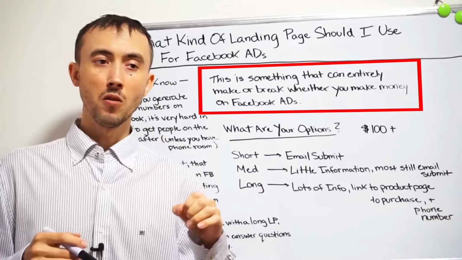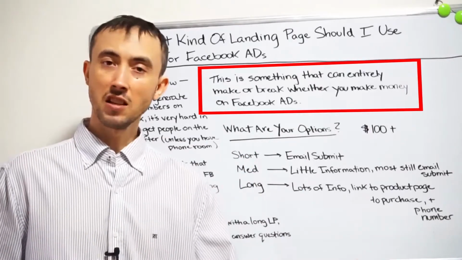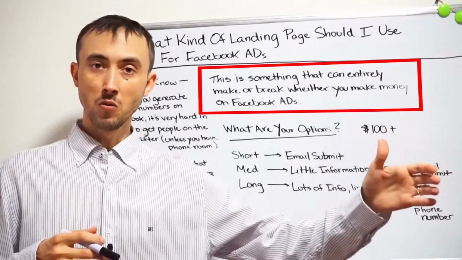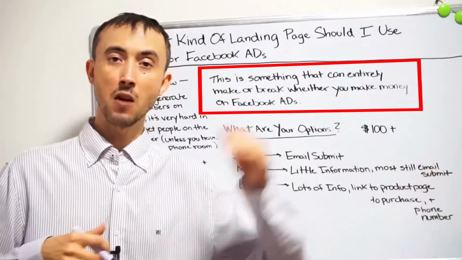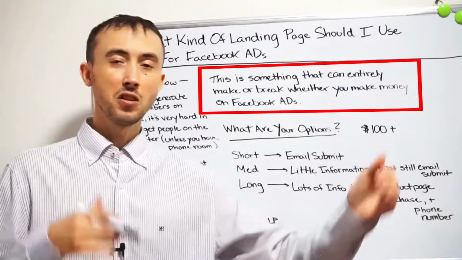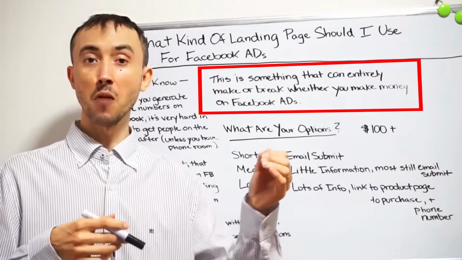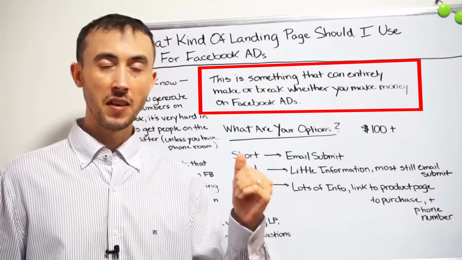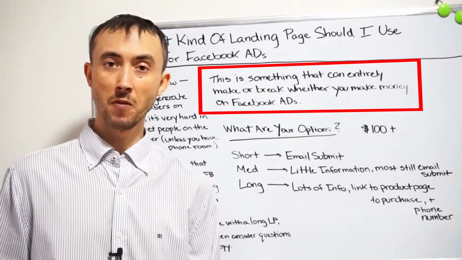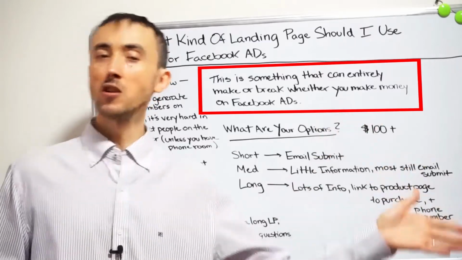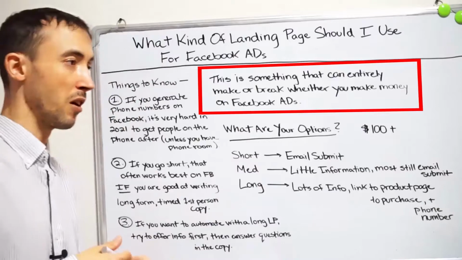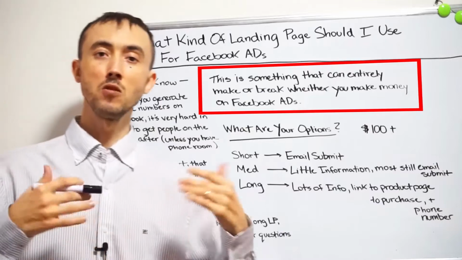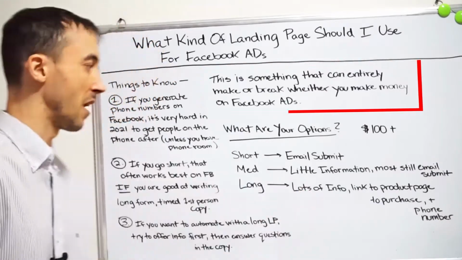You're going to have to decide though, are you going to go for the sale right away, which it is possible to do. I'll explain how in a minute. It's easier to do if you're trying to stretch the process out, which is why people are using it. But even still, there's some degree of deciding how much information you're going to offer on that page. Are you going to offer the bare minimum, get their email, and then do something with it afterwards? Are you going to offer them a little bit of information and then ask for their email? Are you going to offer a whole bunch of information and just go for the sale, so to say? Or just go for the sale right away, like I talked about, like you may do with a Google ad where they're already looking for what you sell.